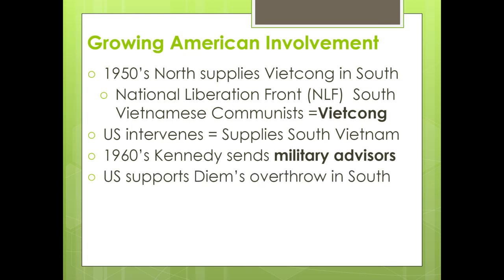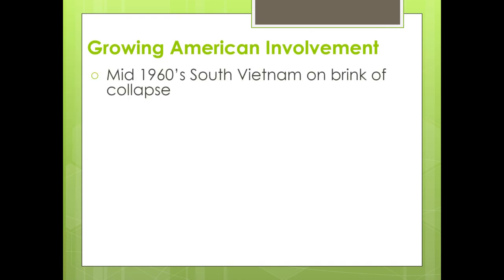The U.S. eventually, like I told you before, supports Diem's overthrow in the South. Diem became increasingly dictatorial in his powers, so Kennedy gives the okay for a coup to happen. Diem will be overthrown, and he will be executed and replaced by military generals. So the South is having a lot of turmoil, a lot of trouble at this point. It's not doing very well, and the North is going to see this and try and take advantage of it. So by the 1960s, South Vietnam is basically collapsing. The Viet Cong control large amounts of the countryside. The North is pressing down on the DMZ. Everybody knows that a war is going to break out to reunify the country.